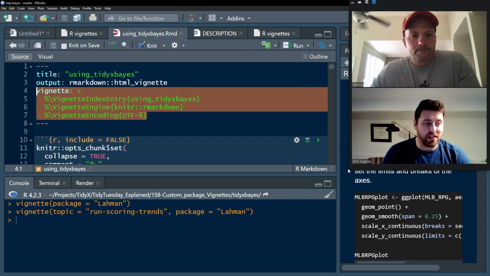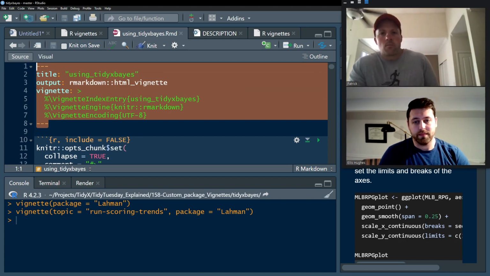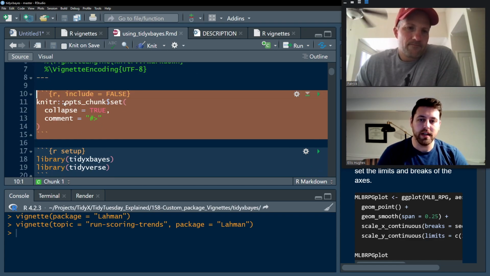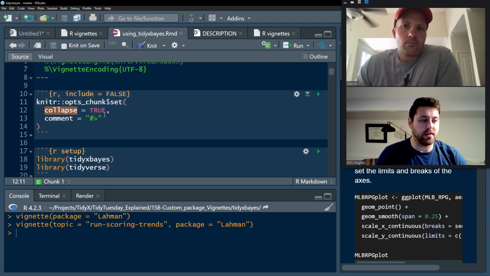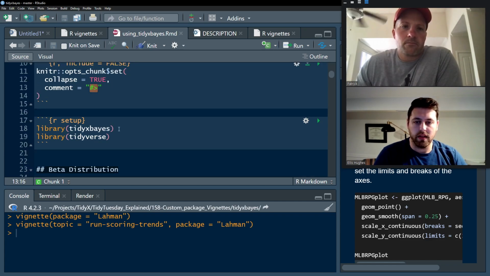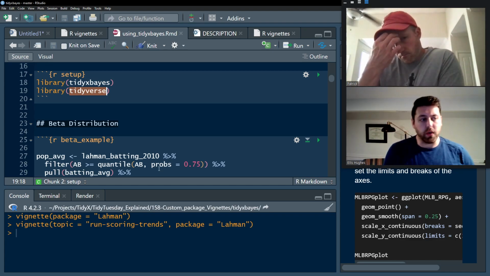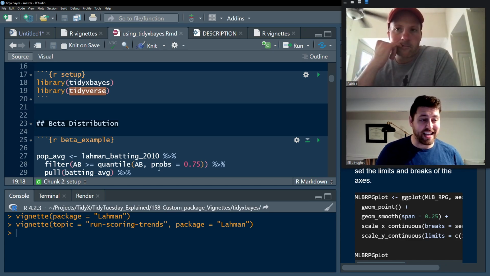So let's get into the actual vignette that we've now created, the using tidyxbase.rmd file. That's just like any other RMD file, functionally, once you get past this piece here. We've got at the beginning our setup chunks. This is going to be setting the knitr chunks so that the code sets are collapsible, and any comments are going to have this marking there. The libraries we're going to use, so of course the TidyX Base package, which is this package, and the Tidyverse package. Now we made a rather simple choice to make a very simple vignette, just mainly showing code, not really adding a lot of text in our vignette.